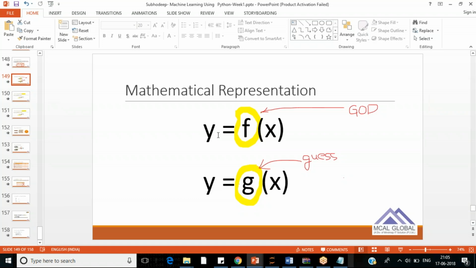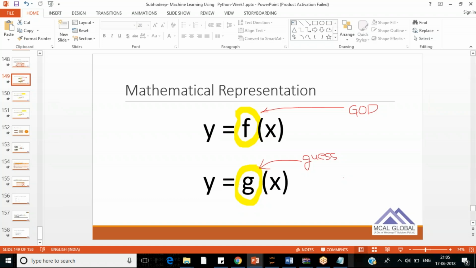Don't start with a very complex model ever, because you never know what is the actual f that God has designed. So we are starting with linear regression because I don't know the actual process behind how this data has been generated. It may be a linear form, and if I start with nonlinear polynomials, I'll never get a proper prediction.